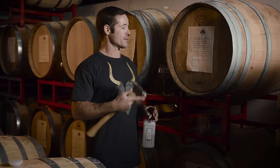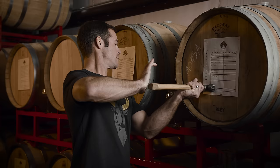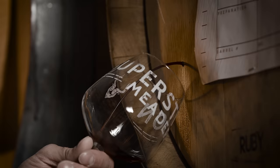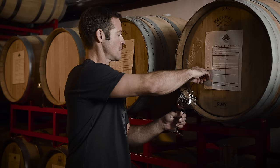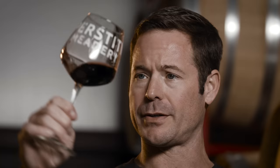This is actually a ruby port barrel from Portugal that we import. Now we're taking a sample of some beautiful raspberry mead that's aging in a port barrel. So the first thing we want to do is evaluate the appearance and the aroma — and it is just this beautiful garnet red color, so that's spot on, and it's just everything honey and raspberry busting out of that nose. Wow. This is just one of the best things that we've ever made.